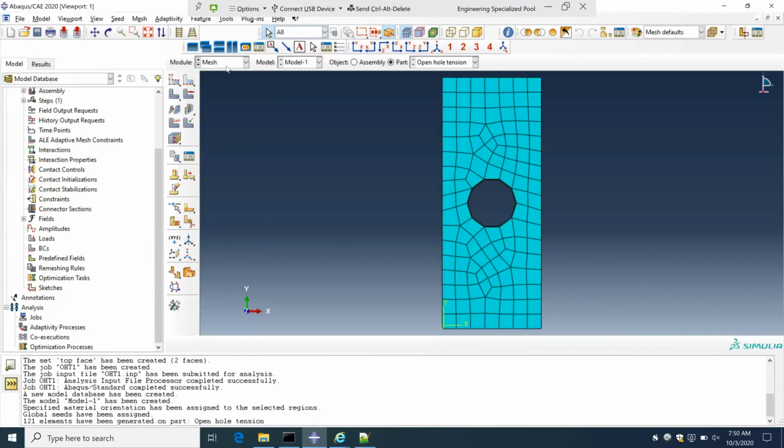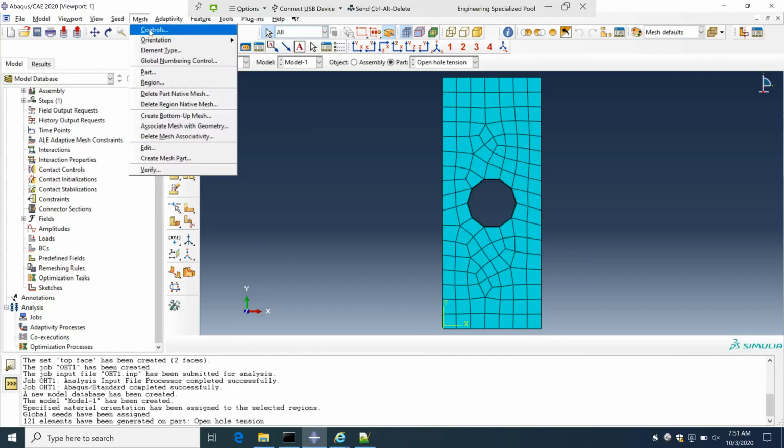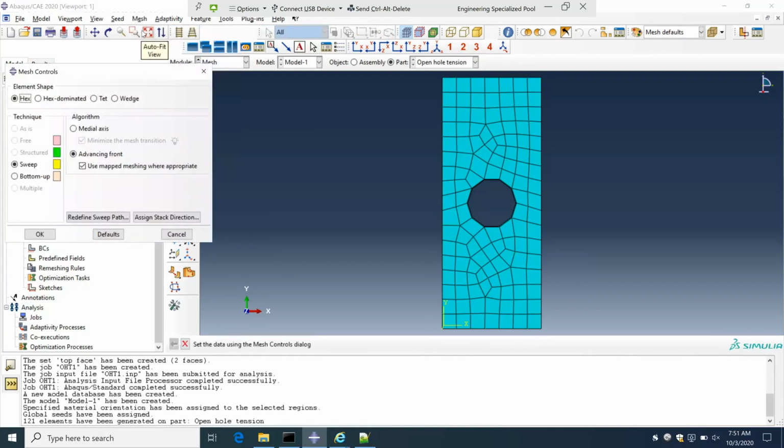Okay, so to allow for that, I could either go ahead and partition the geometry into multiple different partitions such that each partition is meshed separately, and hence allows us to maintain the regularity and the symmetry across the domain. There is also another option that I could use, which is to use a different meshing algorithm, and that is done by mesh controls. So let's go to our mesh option, and the very first option is called controls, and that basically defines how the meshing should be done by Abaqus.